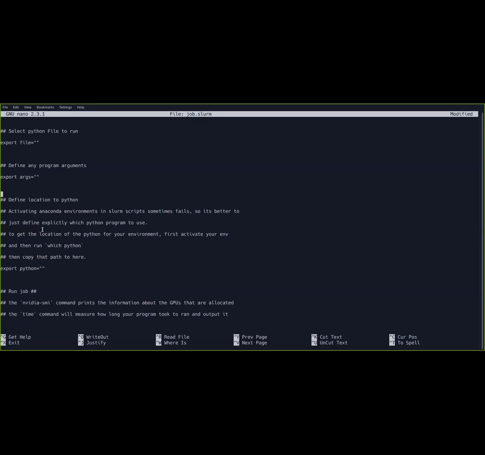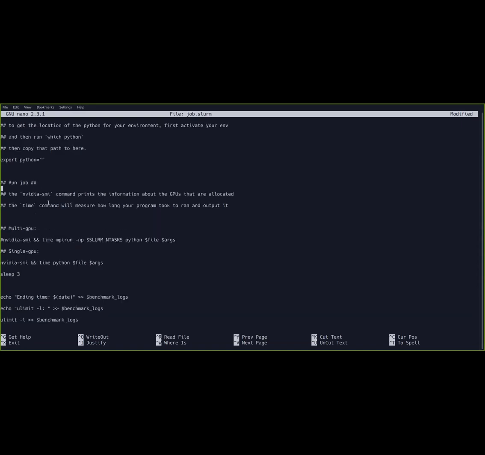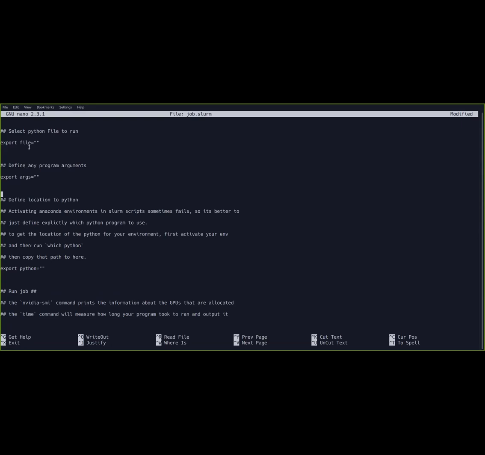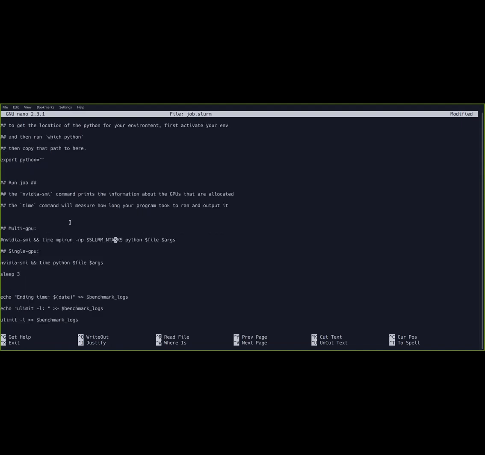What I do usually is that I define what Python file to run, and what arguments I need for my Python file, because you can specify arguments to the Python file if you use something like argparse in your Python script. What I like to do is actually use separate variables. So when you scroll down here to actually running the job, I just do Python file args. So this line is really clean, and my arguments and file are split up nice and neat, so it's a lot easier to see instead of trying to look at one huge long line of command to run.